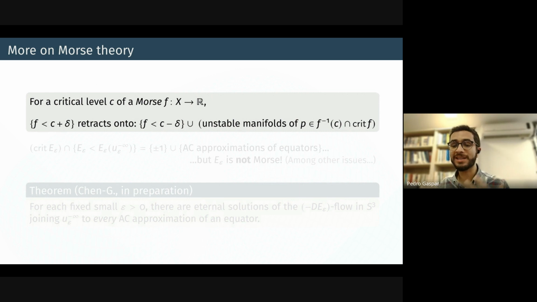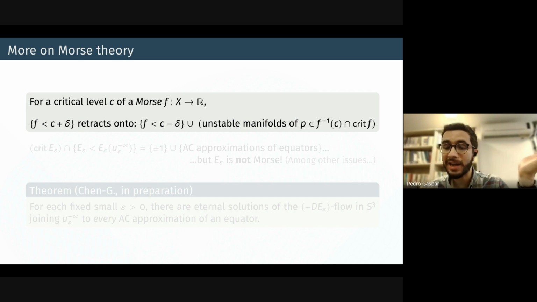But in order to construct these Allen-Cahn flows, joining a fixed torus, or an Allen-Cahn approximation of the torus, to every Allen-Cahn approximation of an equator, the idea is that we can use some Morse theory. So here I have maybe one of the most famous results in Morse theory, one of the first results that we learn when we take a differential topology class that deals with Morse theory: if you have a nice function, a Morse function defined on, let's say, a compact smooth manifold, you can actually study how the topology of sublevels for your function changes once you pass through a critical level.